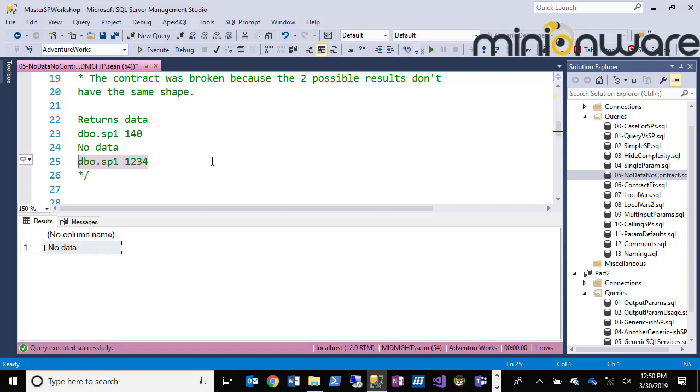But what's wrong? One column. And it's not even close to the name that I wanted. In fact, it doesn't even have a name, right? So have I broken the contract? Yes. What does that mean, breaking the contract? What are the consequences? In the real world, the consequences of breaking a contract are being sued, right? How about in the IT world? Exception. You're going to cause an error on your front end, right?